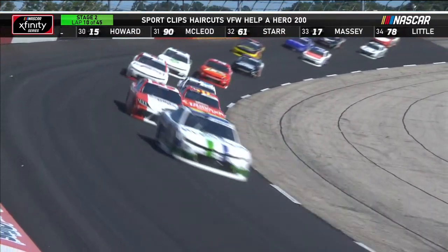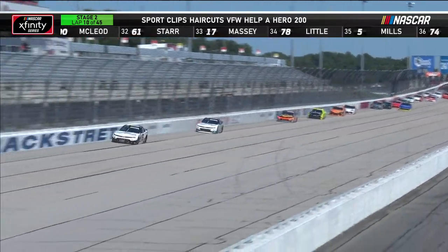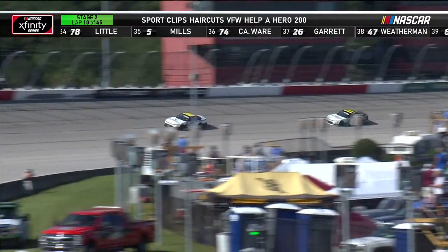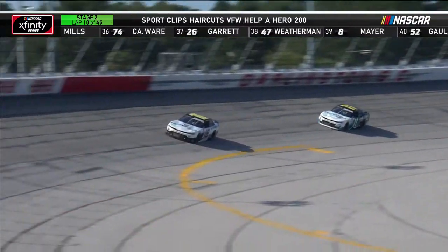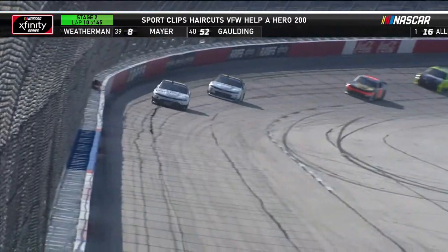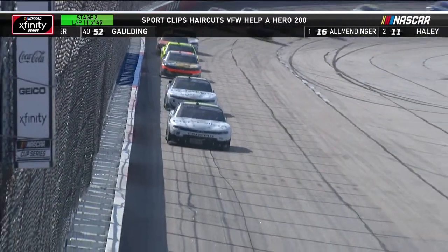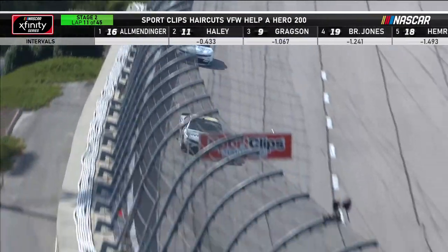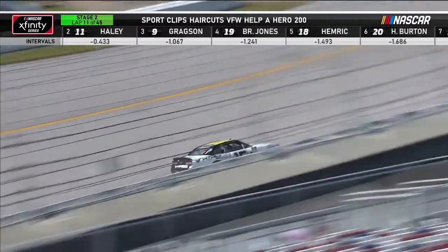Parker. Well, guys, we know how good a month it was in August for A.J. Allmendinger, but also Kaulig Racing. Remember, back in the spring here, they did not have very fast cars. They actually went back to the drawing board and told me coming into this weekend, they changed 12 more things on each of those cars to try and be different than the last time they were here at Darlington. And right now, 2 cars there leading at the front. You got to think they're feeling pretty good about the speed so far.